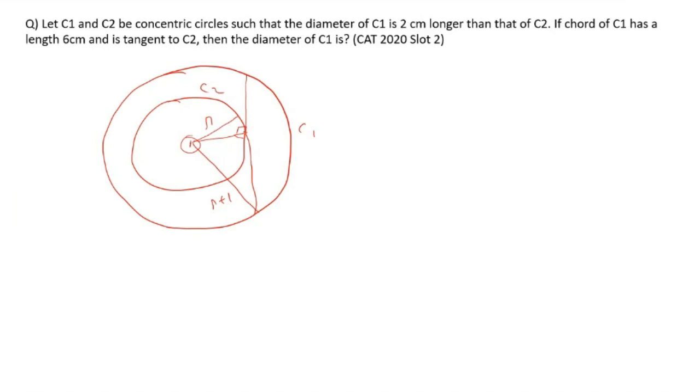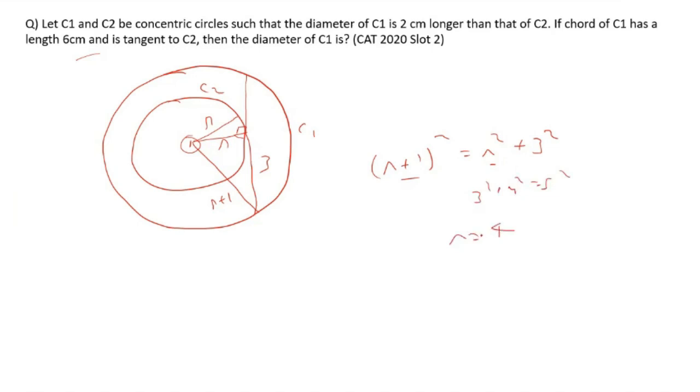So in this triangle, if you see, this is the smaller radius, we know that this is R, this is the bigger radius, we know this is R plus 1. A perpendicular from the center to the chord bisects the chord. So if the chord has a length of 6, this is 3, you're done. R plus 1 whole square would be equal to R square plus 3 square. Again, it's clearly visible that these two differ by 1. So this again seems like a 3 square plus 4 square equal to 5 square type of setup. So R will be 4.